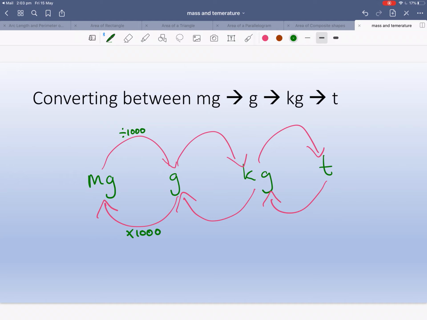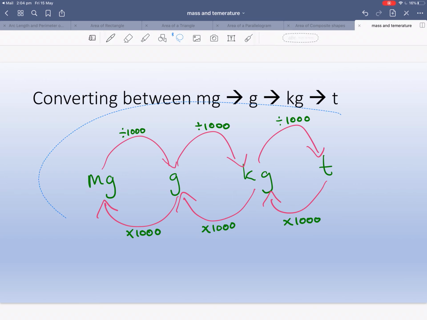Okay. Also, in 1 kilogram, and kilo means 1,000, there is 1,000 grams. So I'm going to multiply by 1,000. And you can see this little pattern that they all do the same things, because there are 1,000 kilograms in 1 ton, you need to multiply by 1,000. So at the top we do the opposite, and now we've got our flow diagram, which is awesome.